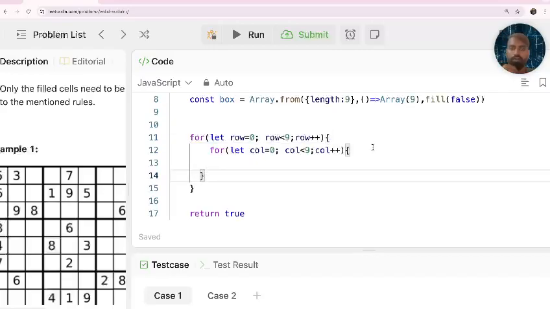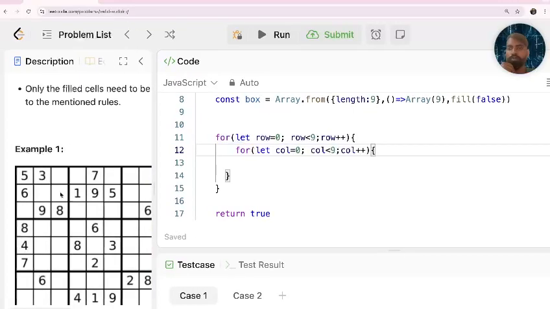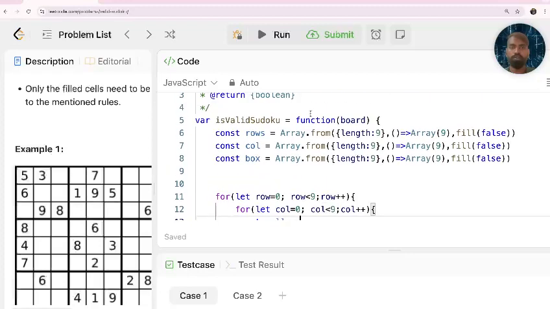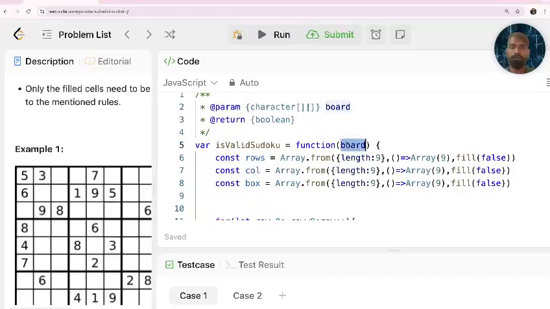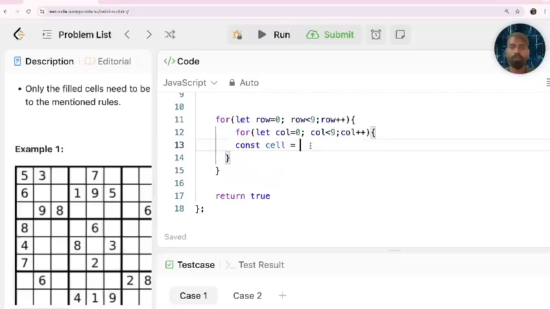In this we're going to find the cell. A cell means this particular single cell, like the 5 we have. So we check const cell equal to, we get the cell from the board.